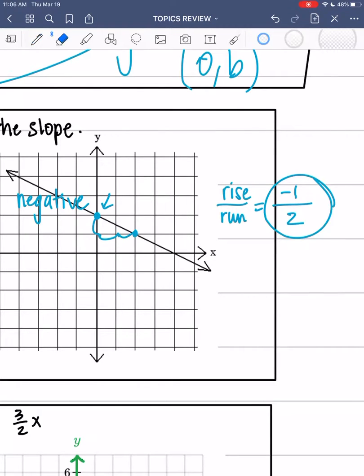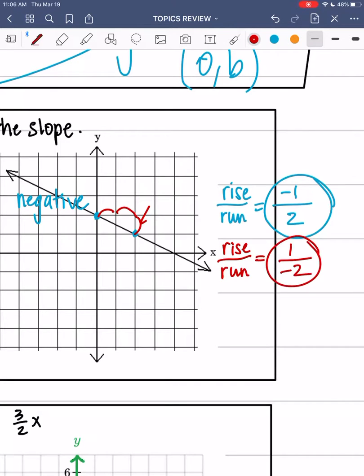But what if we counted from the right one? There's nothing wrong with that. We just have to be really careful with our positives and negatives. So if we start from here and try to find the rise over run, hopefully we should get the same thing because it's the same line. Our rise is up 1, so that's a positive 1, but our run is to the left 2, and left 2 means negative 2, so we end up with 1 over negative 2. But negative 1 over 2 is the same as 1 over negative 2. So that's the same, it really just means negative 1/2. That's our slope. Got him.